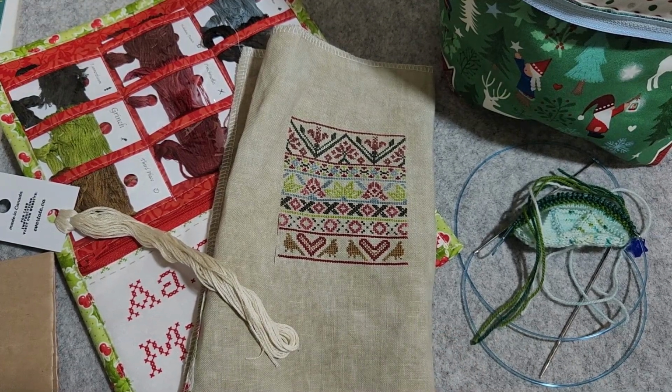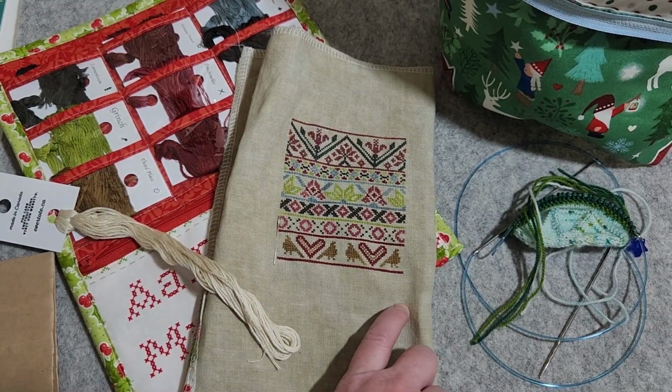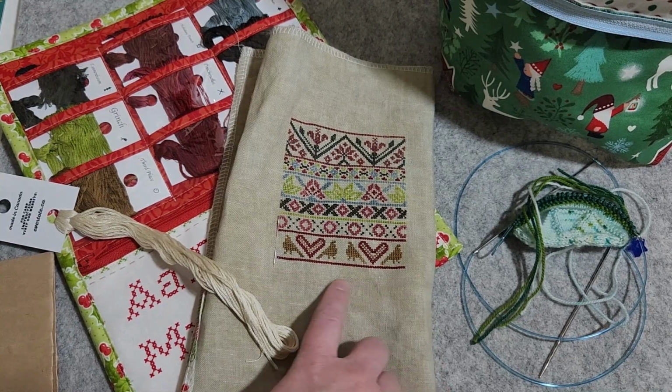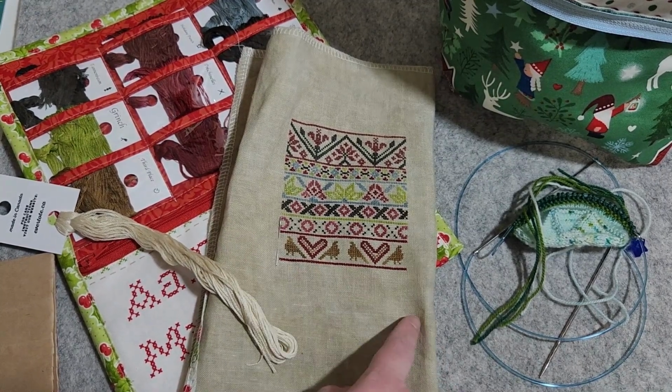So honestly, not a ton of stitching. It's like 1, 2, 3, 4, 5, 6, 14 to get the accents in here done, and then it's 1 straight band across, which isn't much, right? It's like 73 across, and then 1, 2, 3, 4, 5, 6, 7, 8, and then about 30 stitches inside the band. So maybe 120, 150 stitches, somewhere in there. I don't even know. It's early. I said the numbers out loud and they didn't stick in my head to count them up.